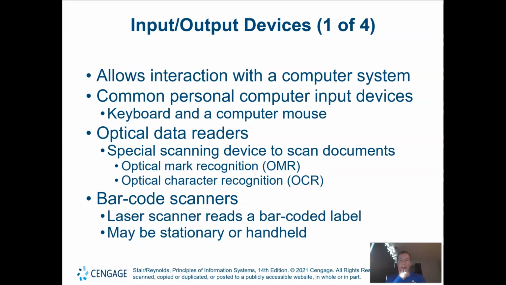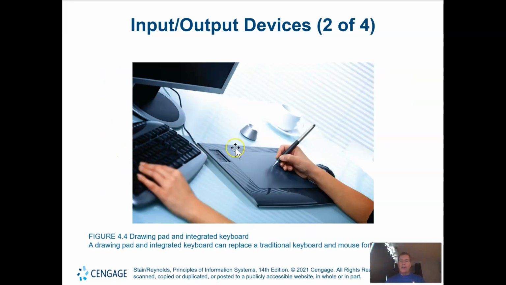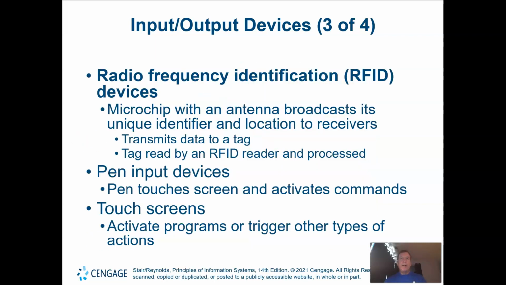Yeah, the barcode scanner is going to employ a laser scanner quite often to read a barcode label, and again, it passes that data to the computer. Okay, I think I'll stop there. Here's a picture of input devices, several of them. You have this keyboard, you have the stylus on the separate pad, you see the mouse over here on the right.